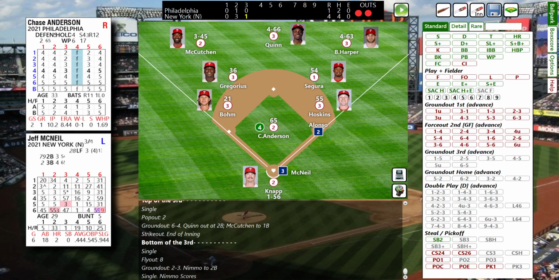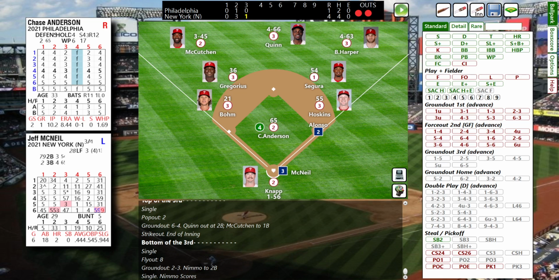All right, so it's an RBI single for Alonso. The Mets, as you can see, are up 4-1. Mets 4 runs, 4 hits, no errors. The Phillies with 1 run, 2 hits, and no errors. And we're at the point of actually pulling the pitcher here. I took some notes to know. Let's see what. Okay, yeah. Who did they use today? I kind of wrote down a bunch of pitchers that they used.